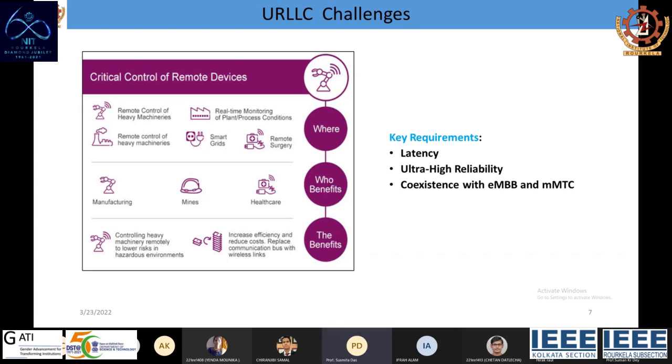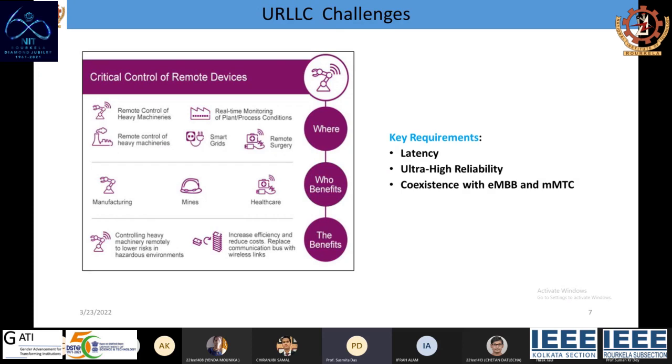On one hand, minimizing the latency mandates the use of short packets, which in turn causes a severe degradation in the channel coding gain. On the other hand, if you want to ensure reliability, that will require more resources. So what will happen? More resources, parity, redundancy, retransmission, and time domain redundancy again increase the latency. So URLLC warrants a system design which is tailored to the unique requirements of different verticals, for which the outage capabilities are also of interest.